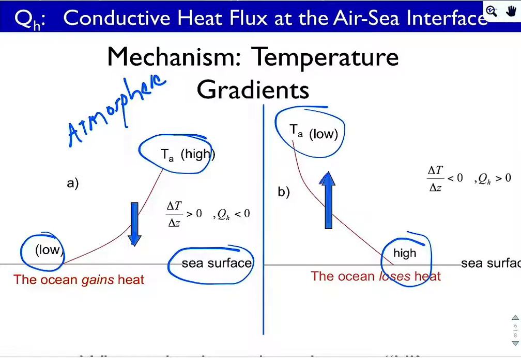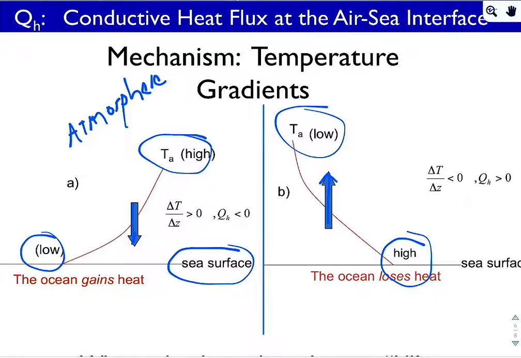Now the ocean loses heat to the atmosphere. We have the same analogy. The direction depends on which is warmer. The amount of heat transferred will depend on the temperature difference, such that if you have no temperature difference, you will have zero heat transfer. So you have direction and temperature difference driving the magnitude of the heat.